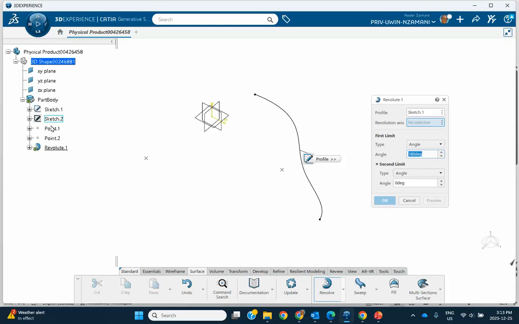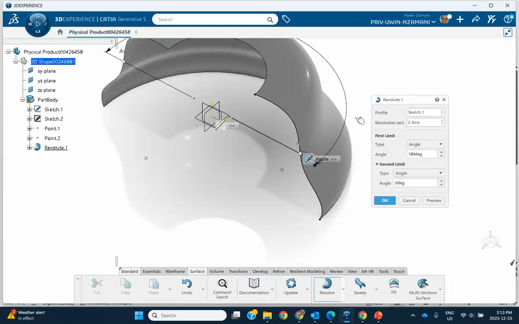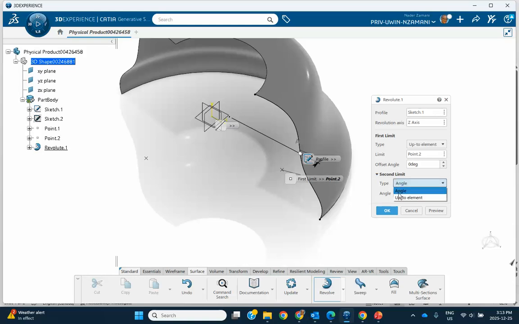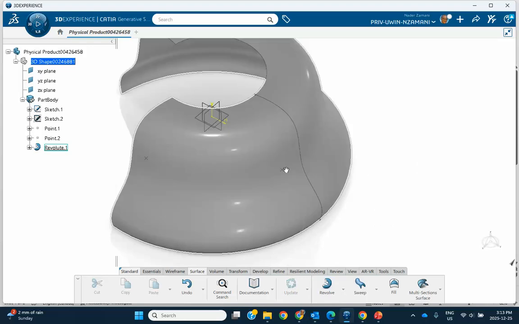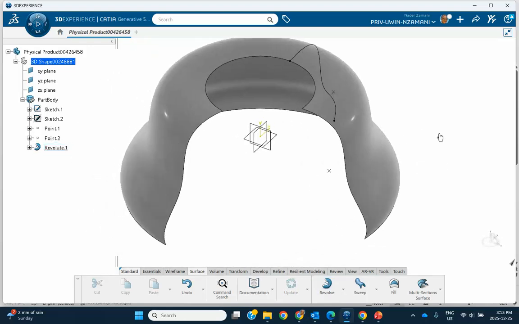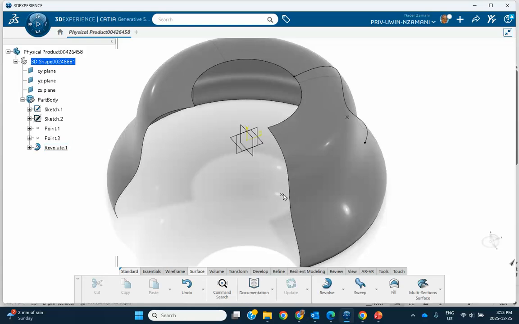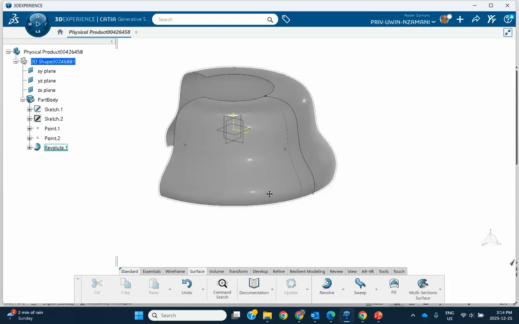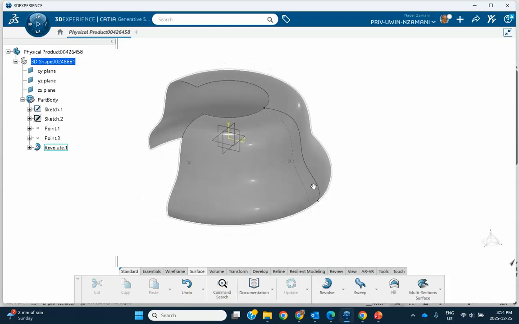But instead of angle, you say up to element, starting from this element, and for this one up to that element. The moral of the story is that you can specify the angle, or you can specify elements that go from here to the other one.